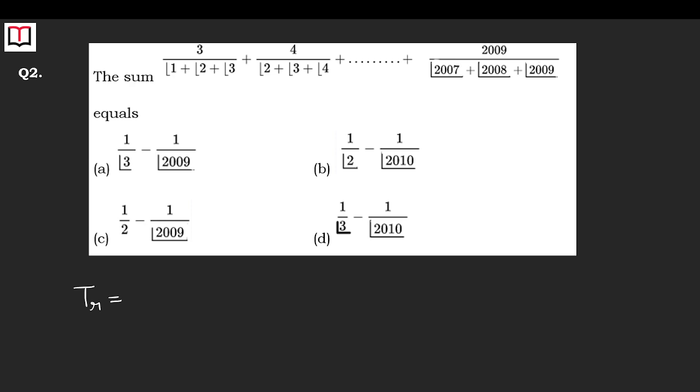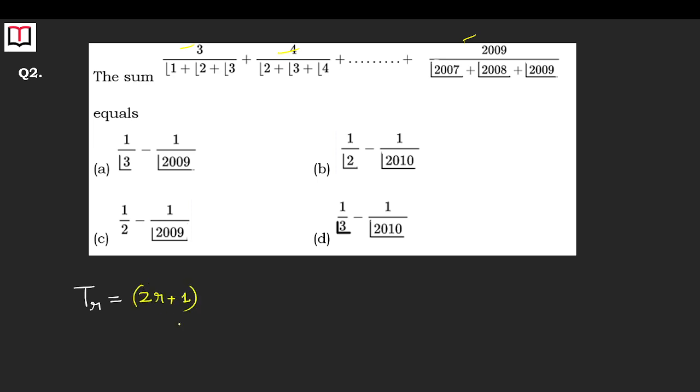until unless we have a standard series where we don't need to, like if it's an AP or a GP, we don't need to write the general term. But otherwise, I always say, if you have to solve a series, you should write the general term as the first step, and here the general term has not been given. So the general term here will be, of course, this is 3, 4, where that's an AP till 2009. So the AP is what is it? It's 2r plus 1, isn't that?